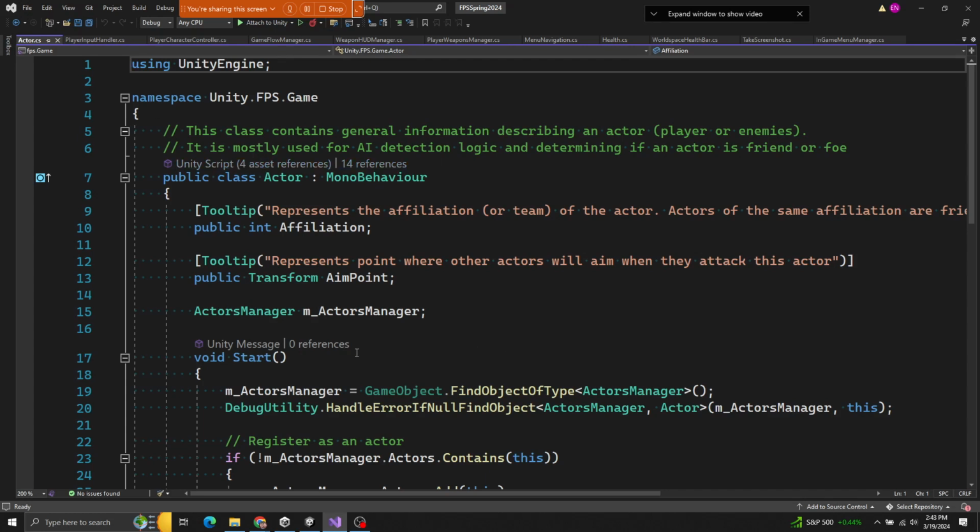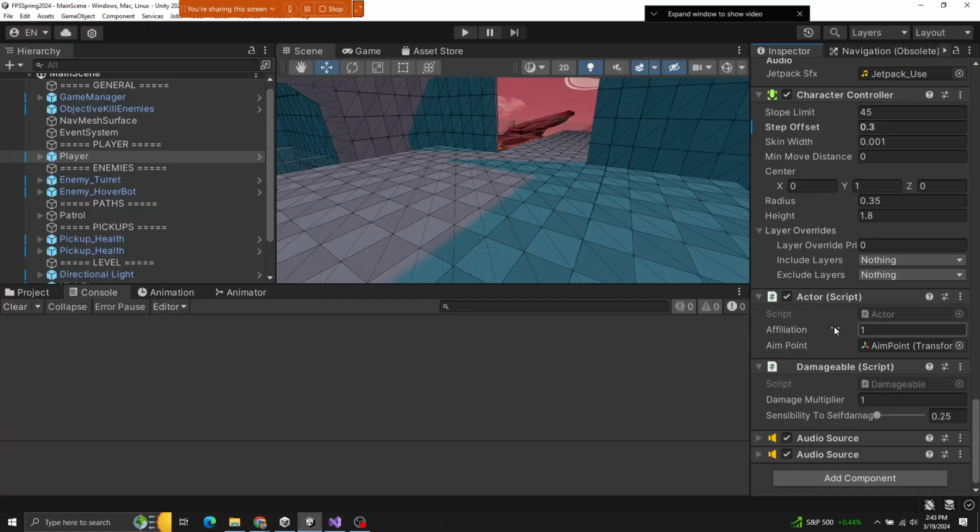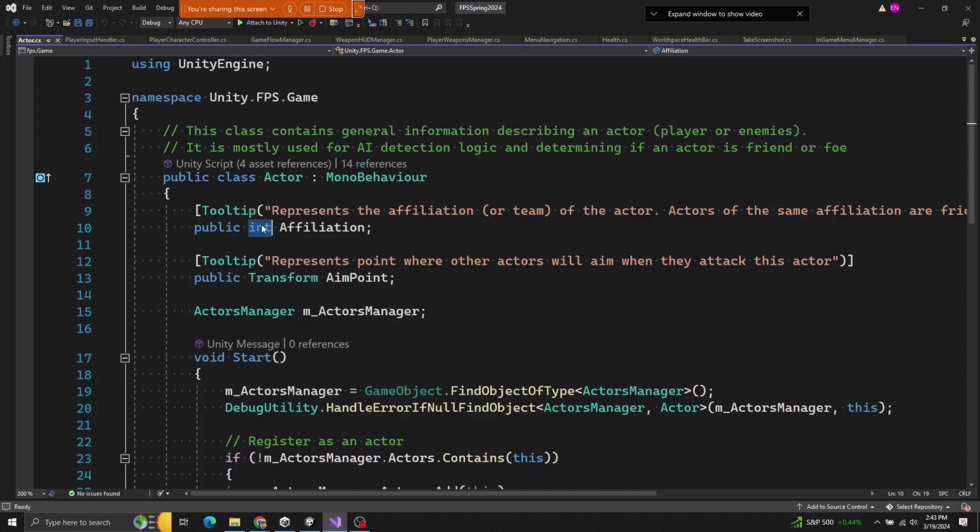So let's see what's going on here. Affiliation, aim point. So we've got some public. It represents the affiliation team of the actor. Actors of the same affiliation are friendly. So they're just using a number for that. It's however you want to manage your game.